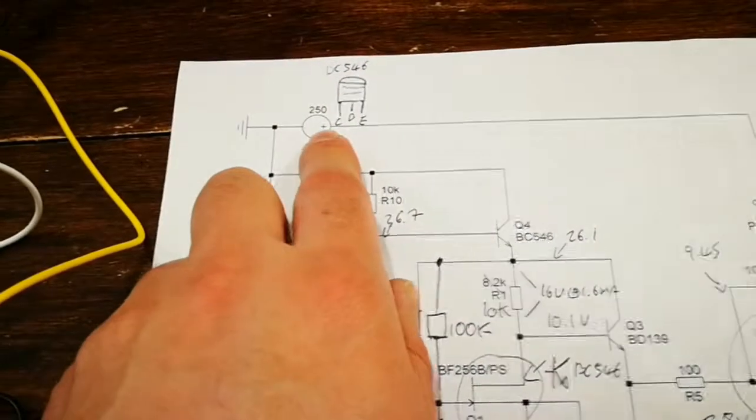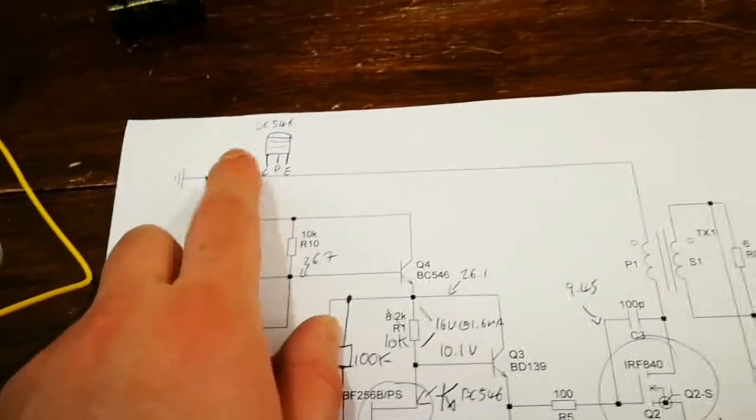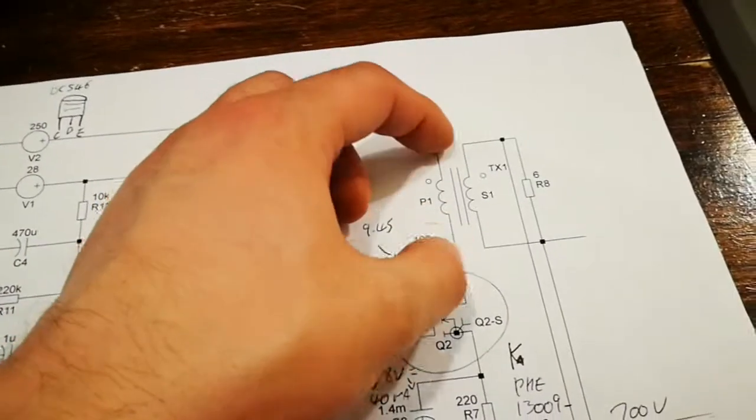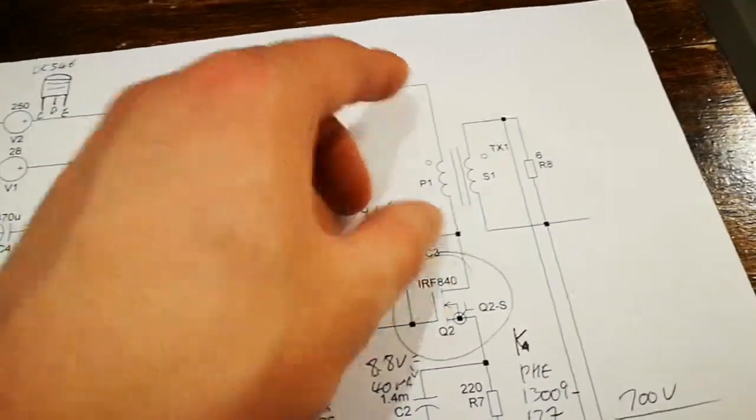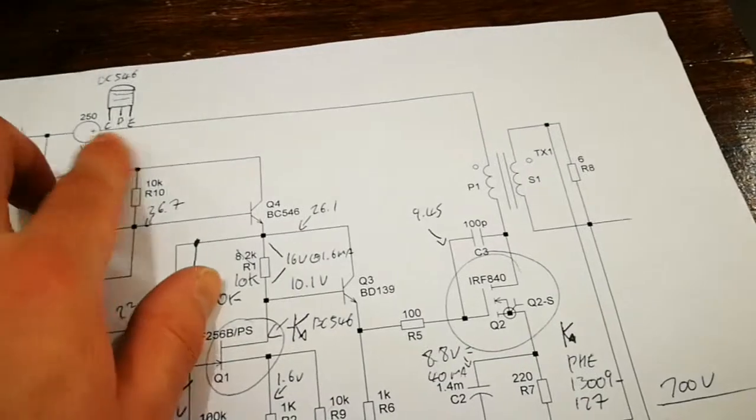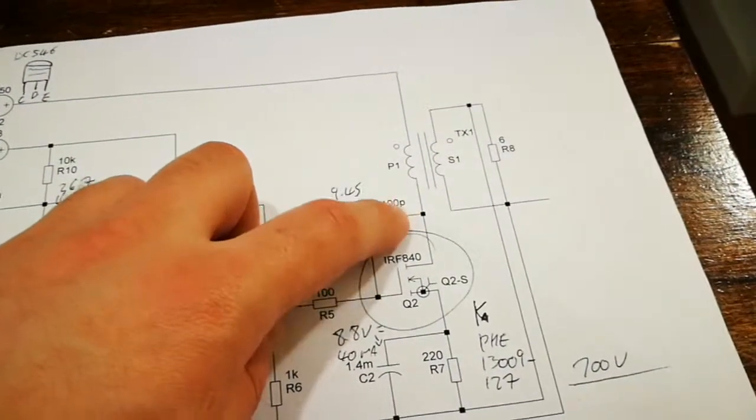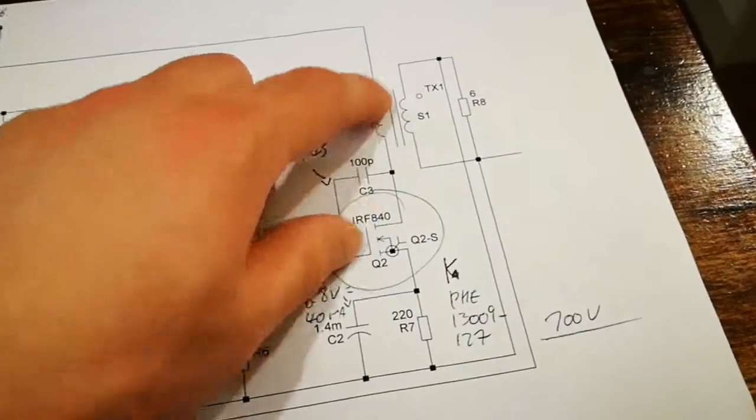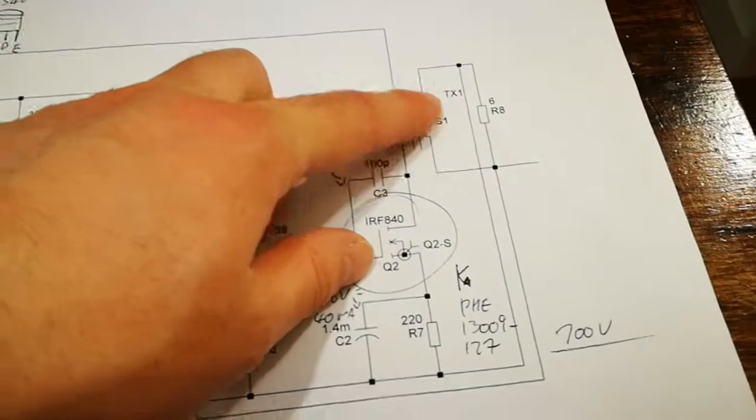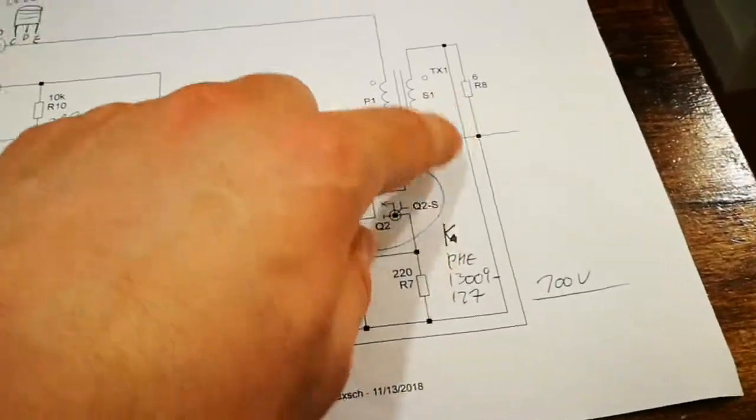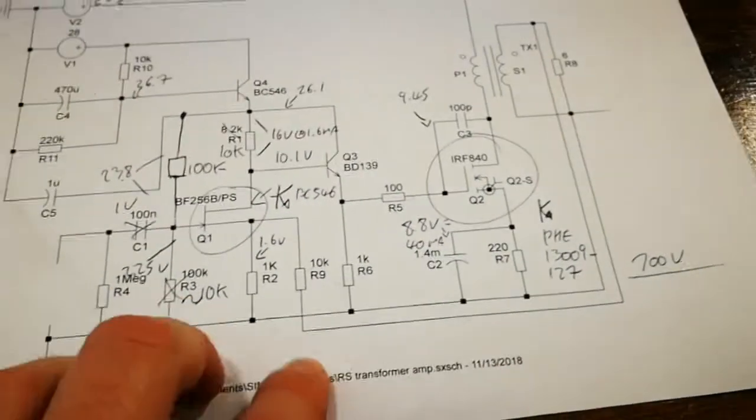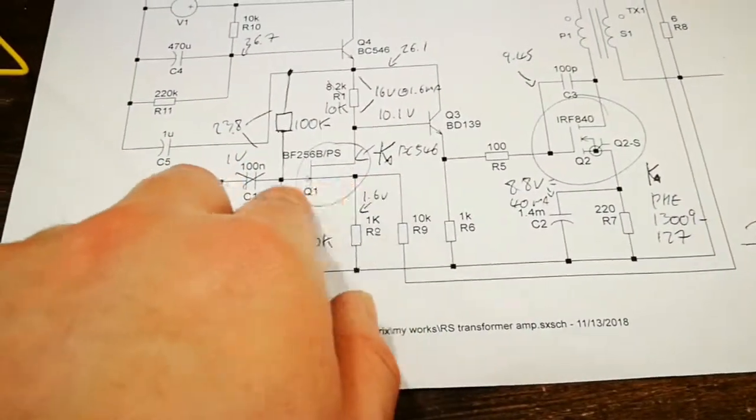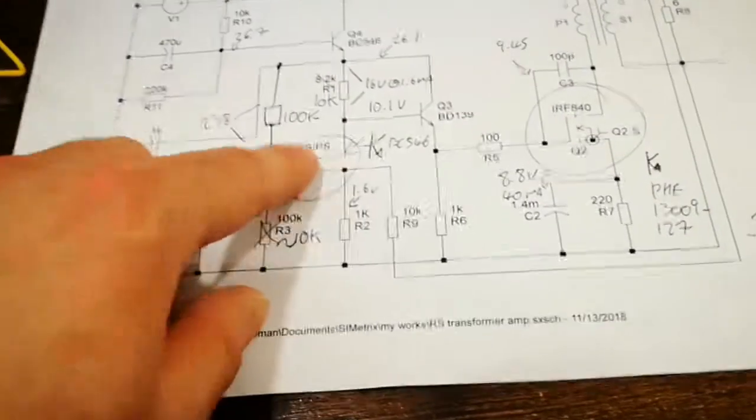The output transformer connects. I drew 250 volts on here because I lose about 40 volts across the primary and the output transformer through DC resistance. So I've actually got about 290 volts supply or so. I'm getting about 250 volts at the collector of this transistor. So then coupled through the transformer, that just represents where the speaker load would be. Then one end of the transformer is tied to zero volt. The other end goes through a 10k resistor. It sits in parallel with this 1k that applies negative feedback back to the emitter of the input transistor.